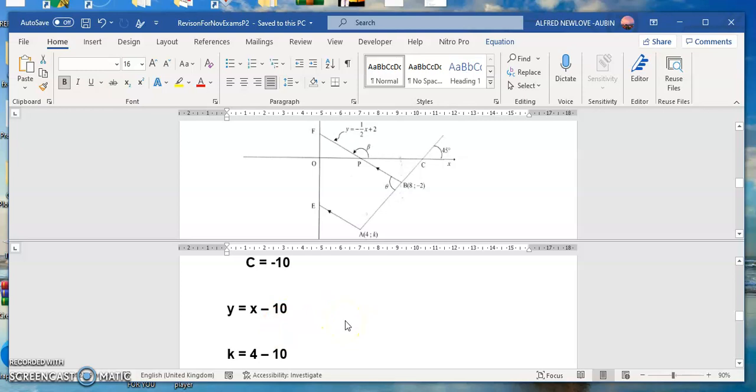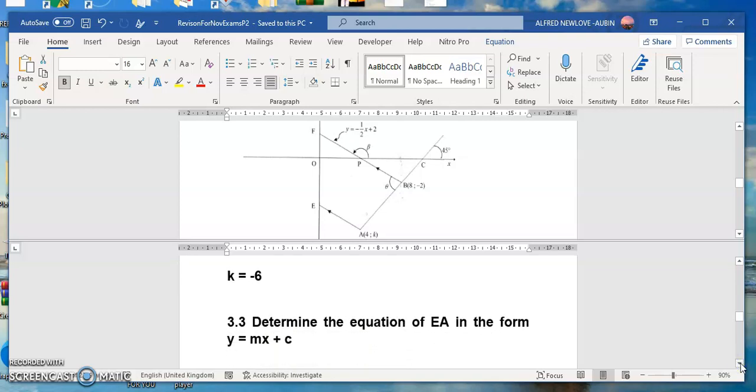Actually, they want us to find k in A. So we use this equation. We decided to find the equation of this line because we know the gradient of this line to be 1. We calculated it in the first question. So m is going to be 1, and you pick a point here, which will help us find c and get the equation. Since we have the equation, you substitute 4 into it to get the y value, which is k. So if you substitute 4 into it, we get k = -6.